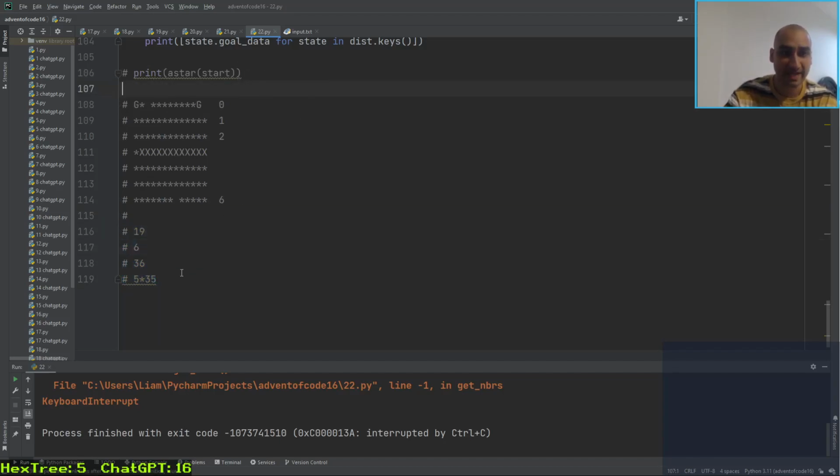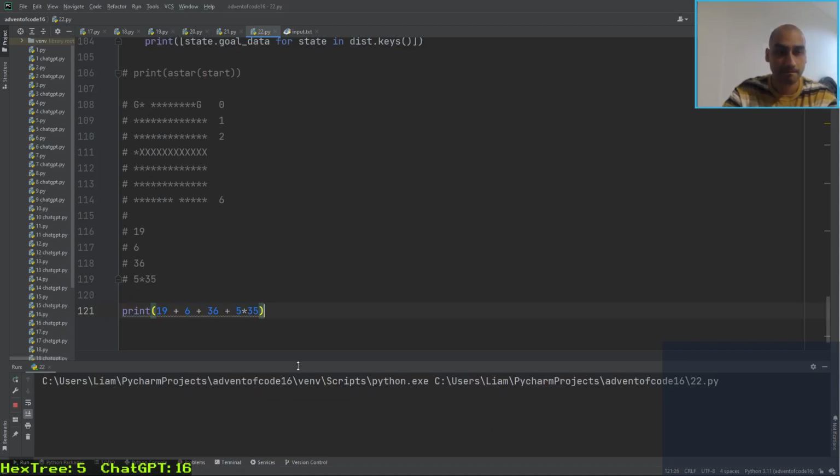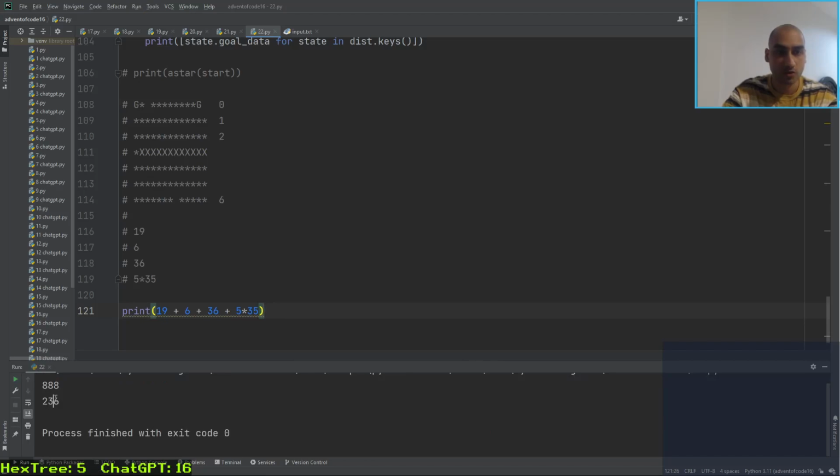I've just solved this by hand, maybe, but I don't know if this is even right. Print 19 plus 6 plus. Even if this is wrong, I think I'm along the right lines now. I would just have to do that argument again, but make it rigorous. 236?